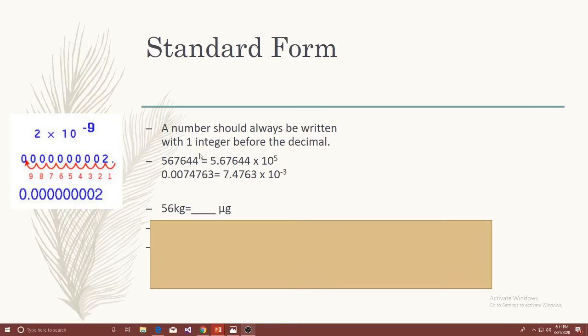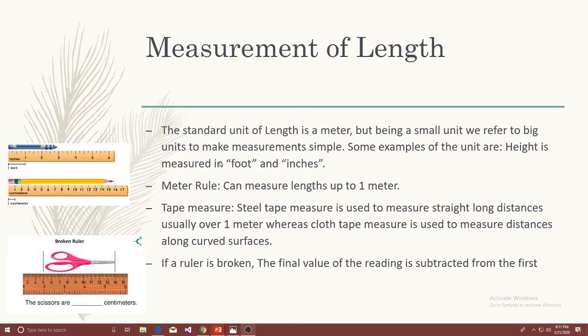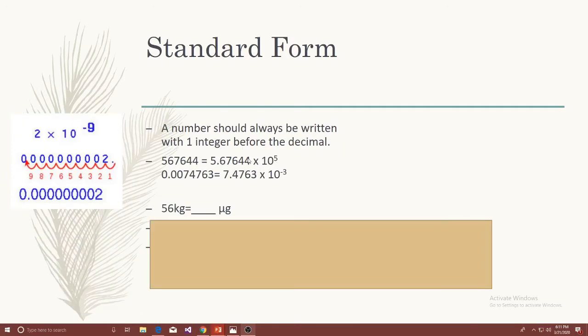We see over here that these numbers, one integer, so how many decimal places should I change? 1, 2, 3, 4, 5. So simply I'll put a decimal over here and write 5 over here, and same with this, 1, 2, 3. Because we are going in the other direction, we will have to write -3.